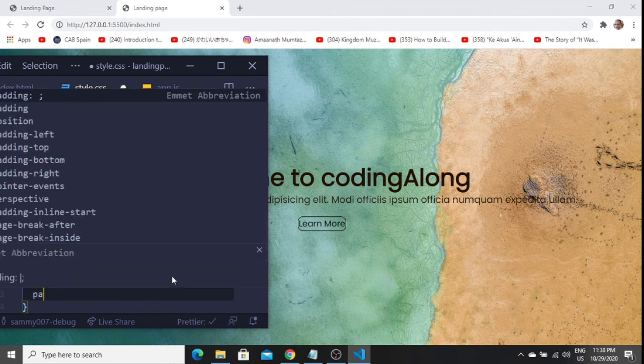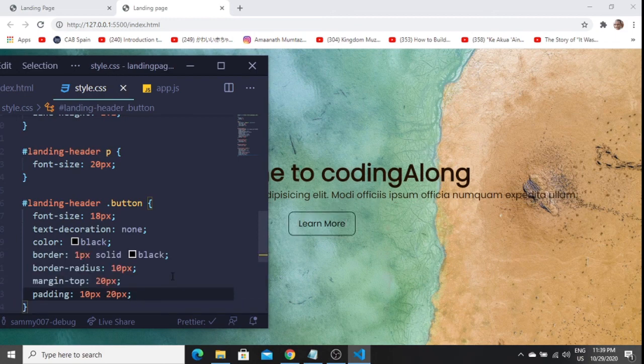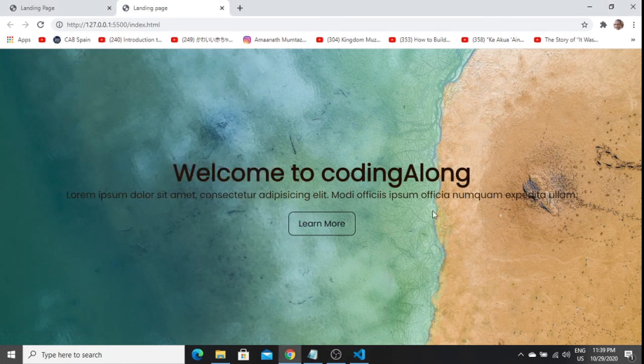And add some padding to it to make it a little bit bigger, because when your buttons are big, they're more likely to be clicked. Yeah, so padding of 10 pixels, 20 pixels. Yes, way better. The landing page is done.